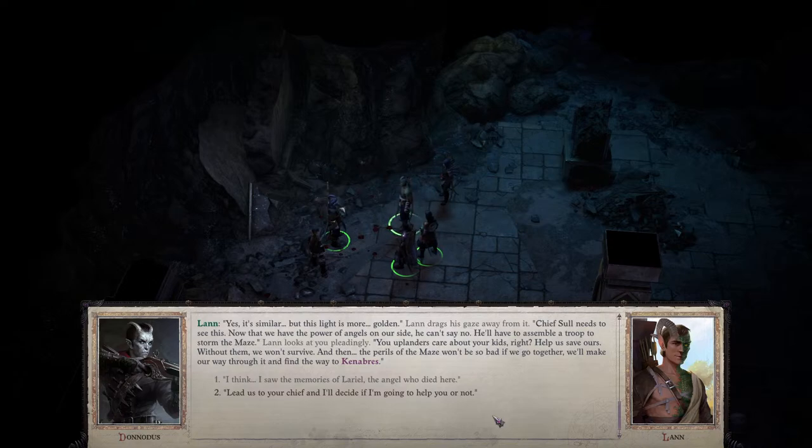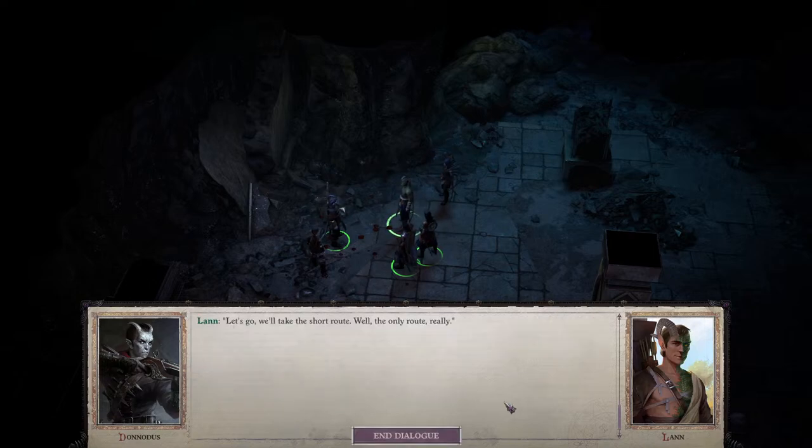He'll have to assemble a troop to storm the maze. You Uplanders care about your kids, right? Help us save ours. Without them, we won't survive. And then, the perils of the maze won't be so bad if we go together. We'll make our way through it and find the way to Canabras. Lead us to your chief and I'll decide if I'm going to help you or not. Let's go. We'll take the short route. Well, the only route, really.